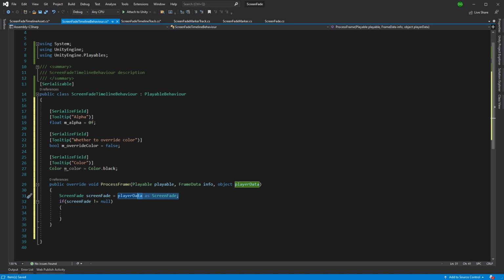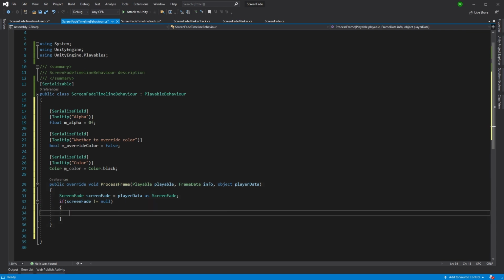And then if we go and run the track, this will process whether we're playing in the application or we're just running the track in preview mode. This will check that the screen fade is set. Otherwise, we'll get errors everywhere. So now we've got the screen fade and we're checking for it.